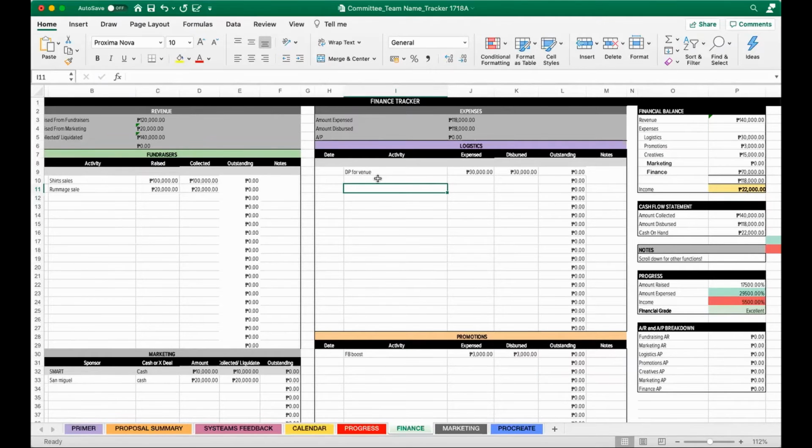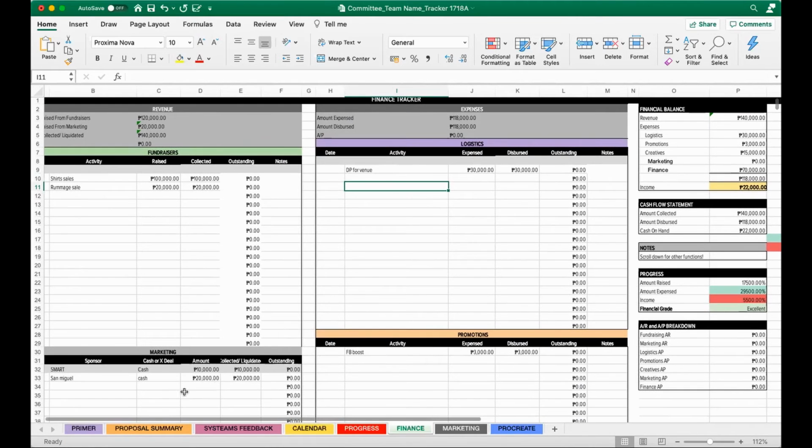But people tend to forget that we expend so much that we forget that there are other commitments that we have to pay for. And then that's where we tend to fall in our projects. So again, driving back the point that it's super important to account for all of your activities to know exactly where you stand. It might be a hassle at times, but it would save you a lot of time and would create better experience for your team if you exactly know how much money you have.